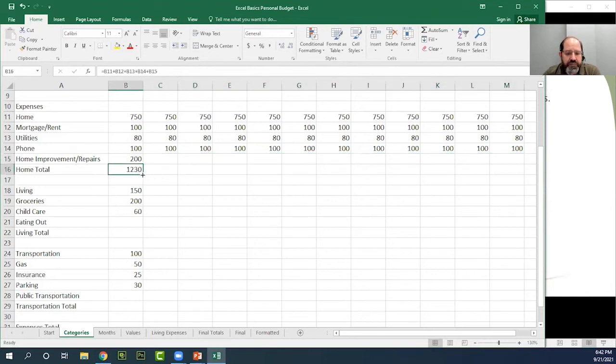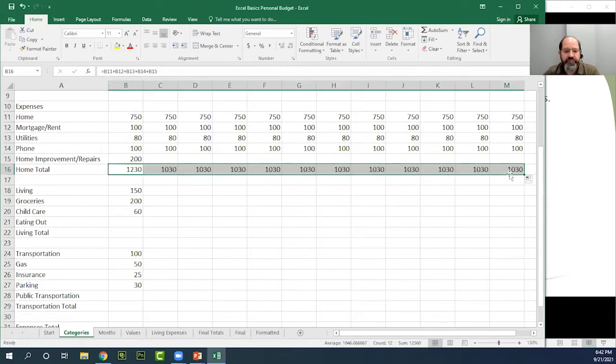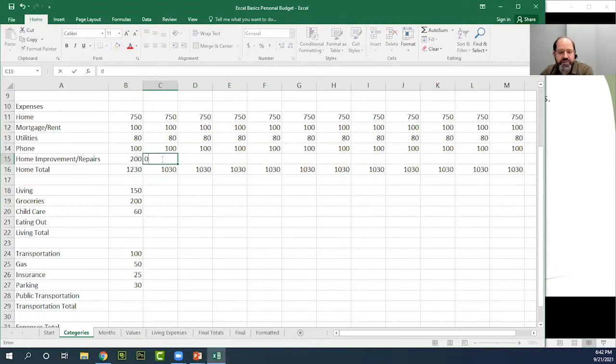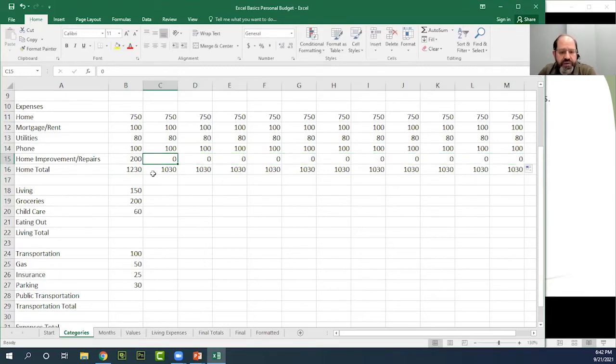And then I'm going to autofill my home total across. And I'm going to put in 0 for the rest of the home improvement values for each month.